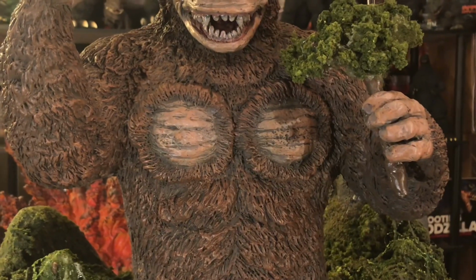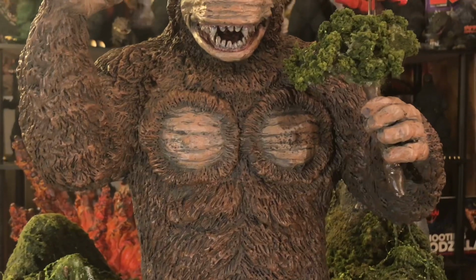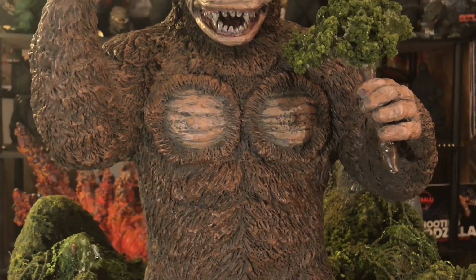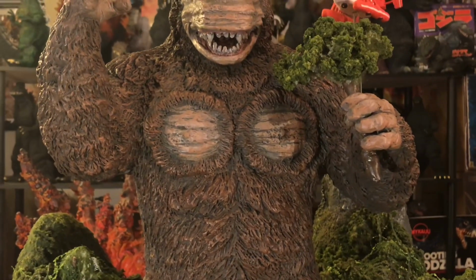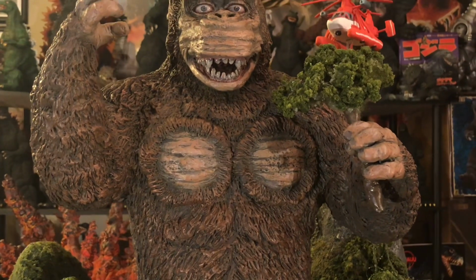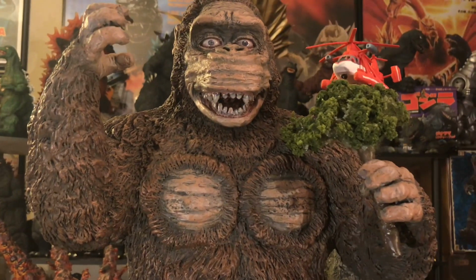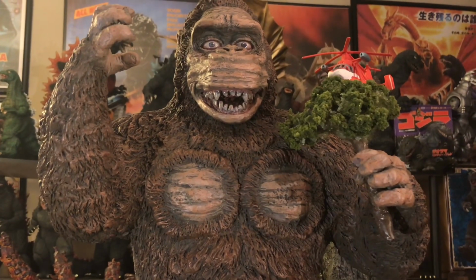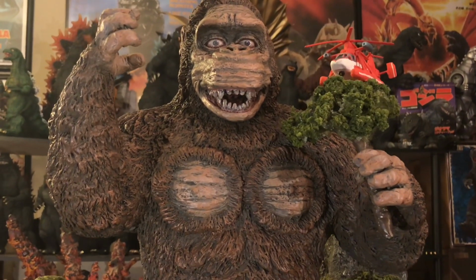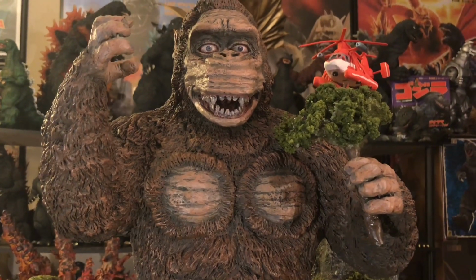But I really do love this version of Kong. And Mark Seng Yang has done a great job with the sculpture of Kong, with the hair and stuff like that. His awesome pectorals. Oh my God, this is so great. Oh my God, the feet are colored really well. The toes, his arms, his hands. Just a great sculpt. He's more so top heavy with his pronounced bigger upper body versus legs. That's the thing about the King Kong design from this film. He was more so top heavy with his upper body than his legs. But you know what? That's the charm of this suit. I really do enjoy that.